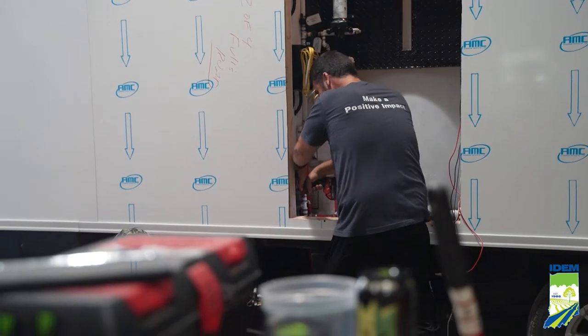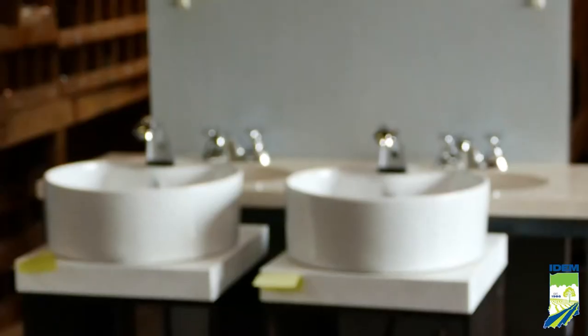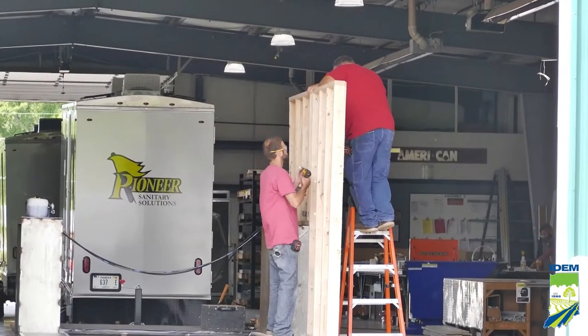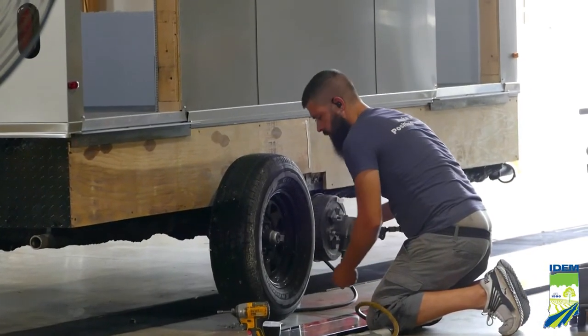At American Engineering, we manufacture restroom trailers, shower trailers, and other types of specialty portable sanitation trailers. We custom build every single trailer from the ground up. We've been in business since 1988 and have just around 30 employees. We really wanted to become a better social company — better for our community, better for our environment, and our people to work in. So we decided to start looking into how we can improve our processes and reduce waste.